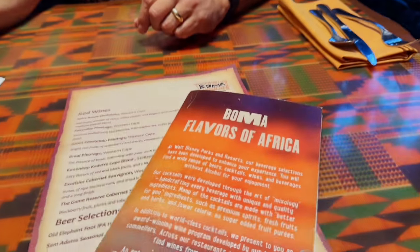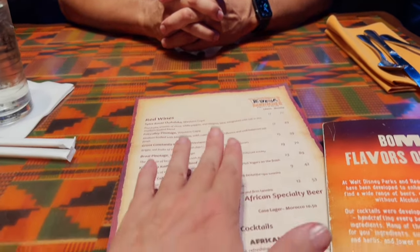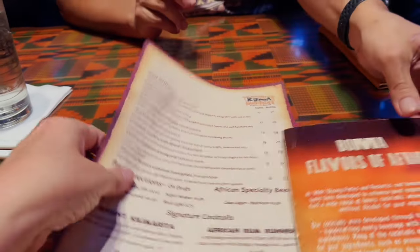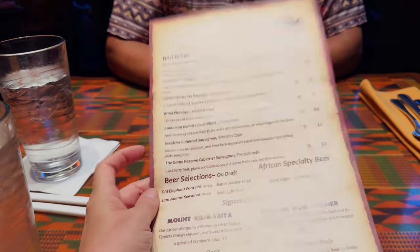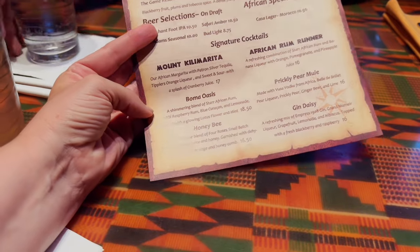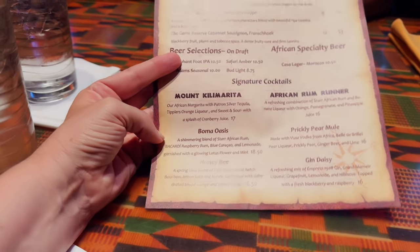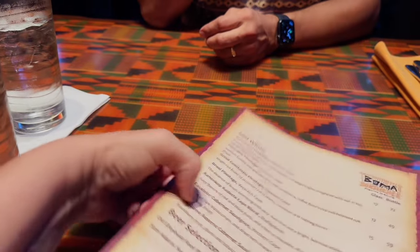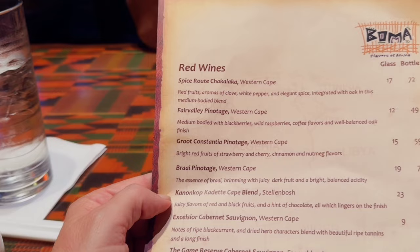When you sit down, the first thing is you get the cocktail menu. Like most places, you get sort of two menus — one is a bit more of a global bar menu, and the other is more specific to this location. Here at Boma they're definitely a little more focused on wine. They have the Prickly Pear Mule here, which was very exciting. Manny went with an old-fashioned because he was considering the honeybee, but our server Doug mentioned it leans sweet — and if you know Manny, he's not so big on the sweet.